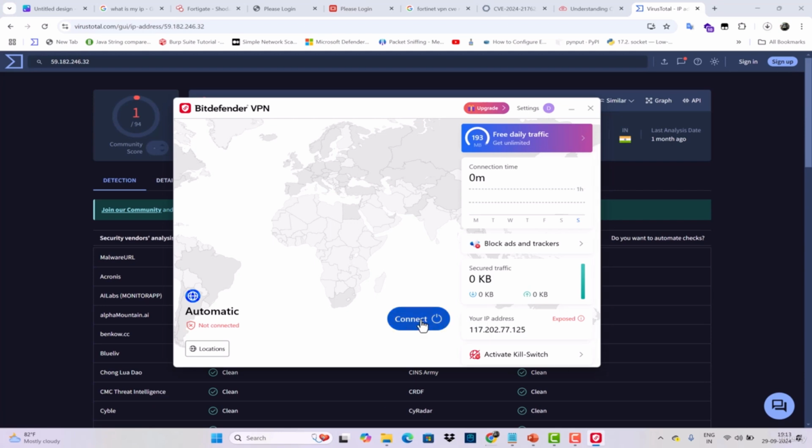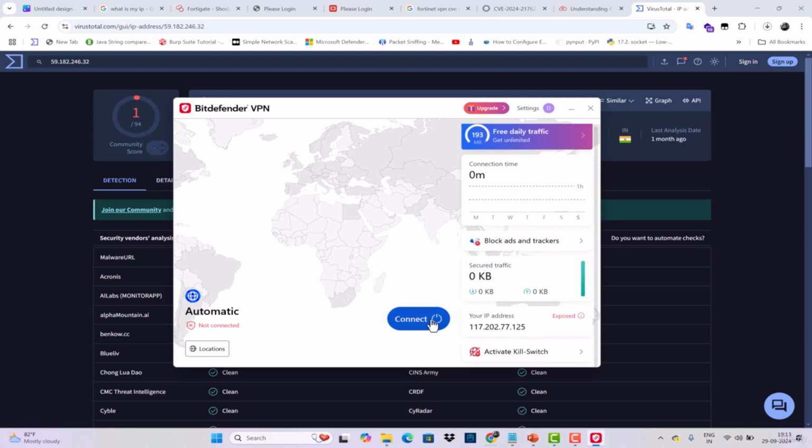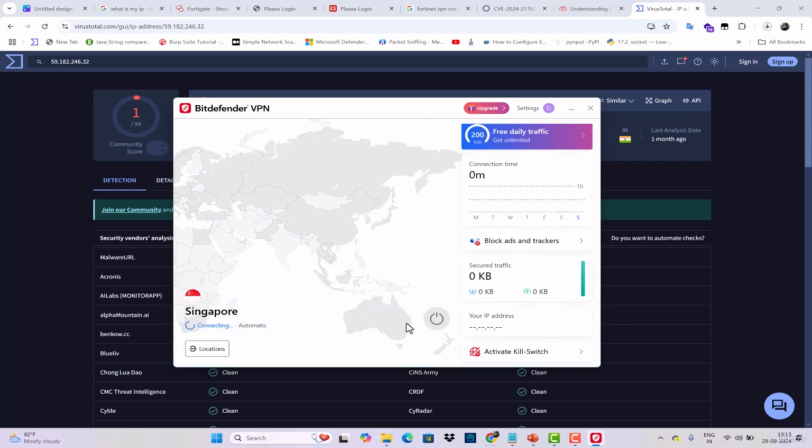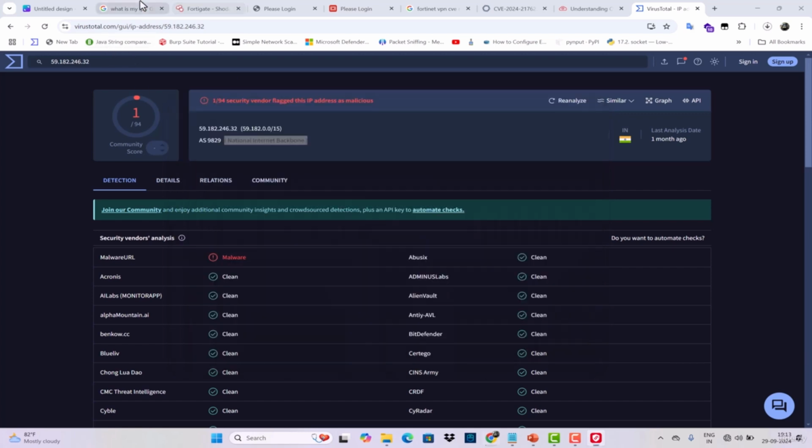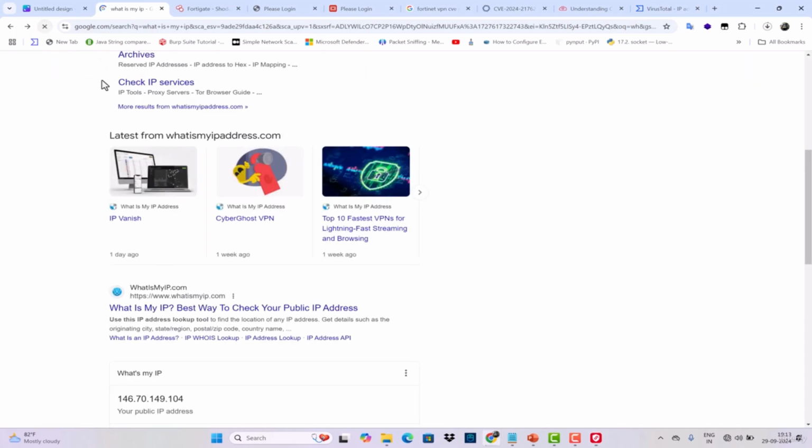So let's connect to the VPN, and now I am in Singapore. It will load, give me some seconds. Once it gets loaded we will refresh.